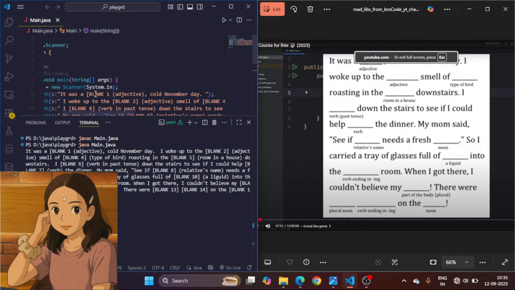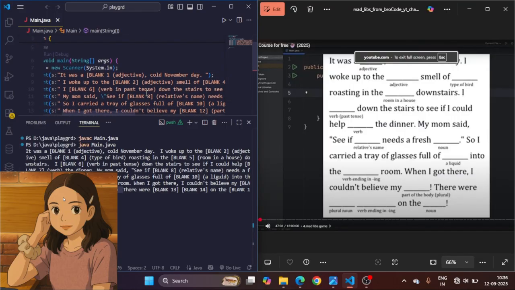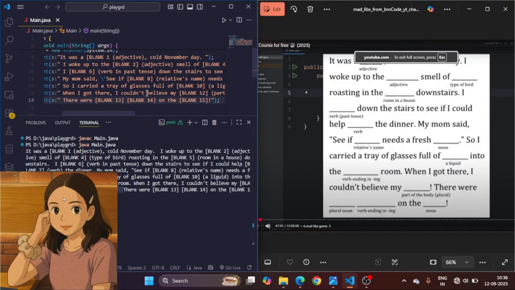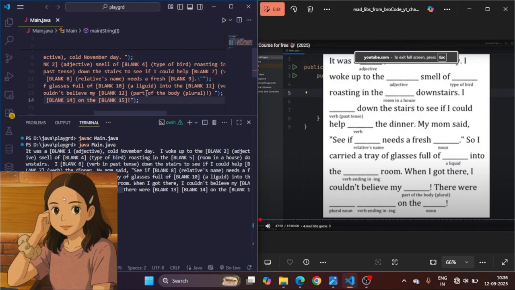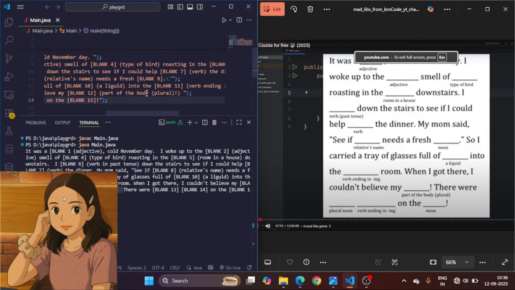Wait, I think I made a few printing mistakes, as you can see right here. I put extra parentheses over there, so I'll just remove them real quick. Let's see, where is it?